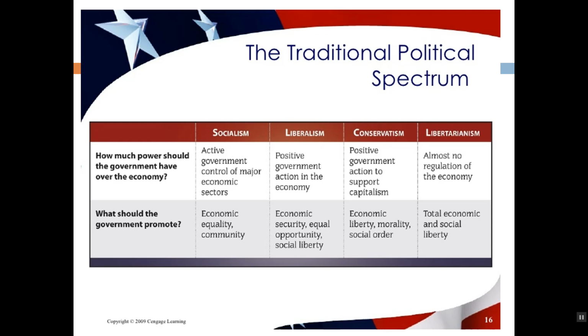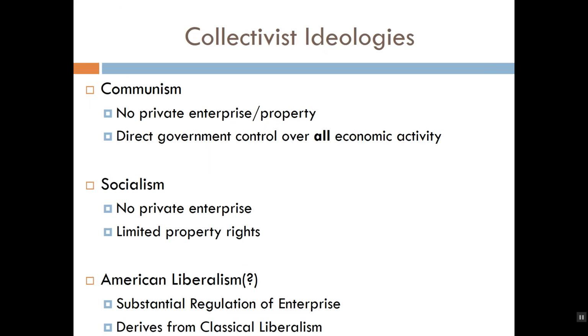There's just not enough time to talk about every ideology, and you can expand upon this list by adding communism to the left of socialism and anarchism to the right of libertarianism. Anarchism goes right of libertarianism because it wants less government control over people's financial behaviors than any of the other ideologies on this list. On the flip side, communism goes to the left of socialism because it wants more economic control. So let's talk just a little bit about the tenets of each of these ideologies: communism, socialism, American liberalism, American conservatism, libertarianism, and anarchism.